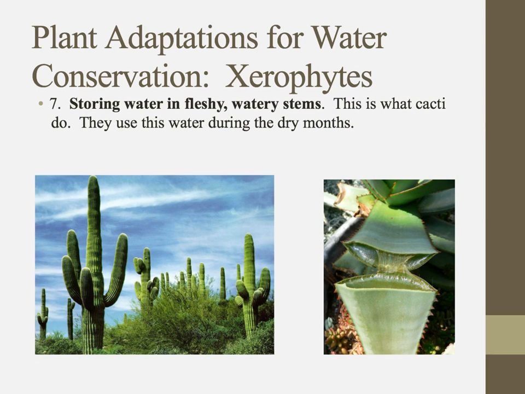Okay, and one of the other things that these cactus, or these desert plants, or xerophytes, are really known for is their shape. So they're kind of like hollow. Here's an aloe plant, same thing. They have this mechanism for storing water in their big, fat, fleshy stems. And so on the odd occasions when they do receive rain, they can store that water in here like a little savings bank for those dry months.